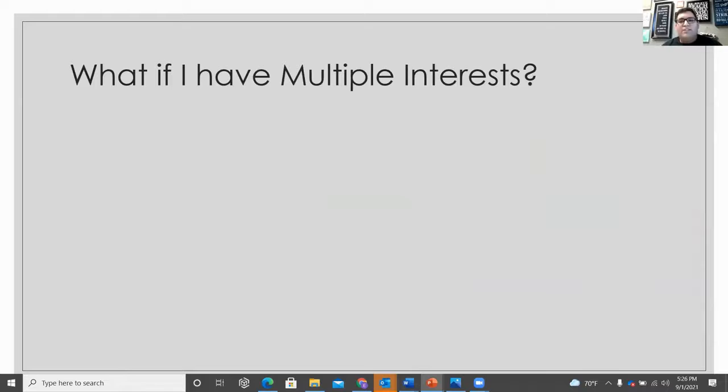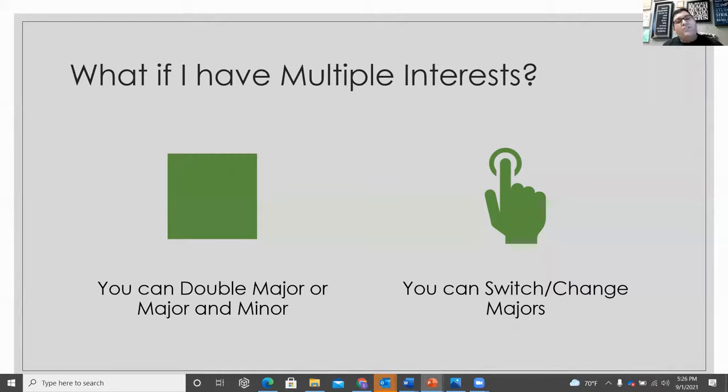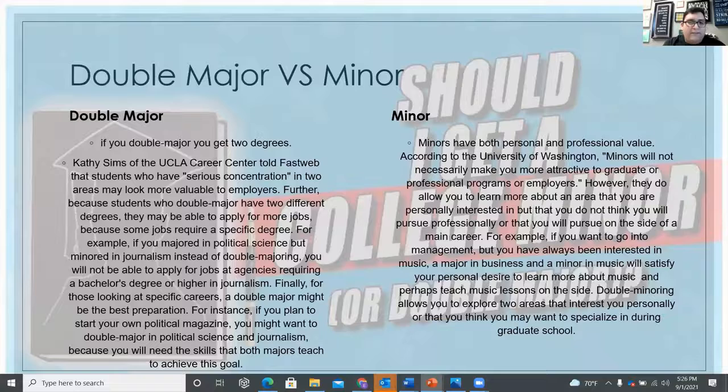Now, what if you're in a position and you're like, you know what? I love everything. I want to do both psychology, sociology, law. I want to do everything in between. That's what's for me. Well, you have the opportunity to double major. You have the opportunity to minor. The key thing when it comes to double majoring is that you're thinking of picking up two concentrations, right?